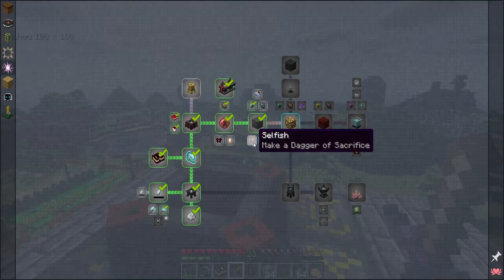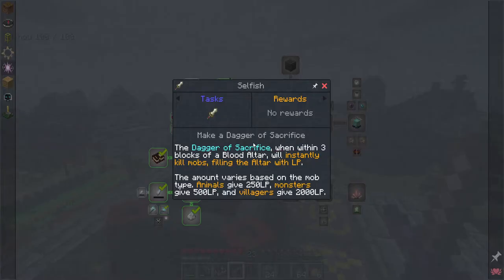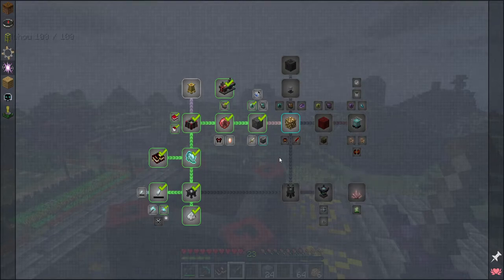There's some things here, like make a dagger of sacrifice. This is where I've never had good luck. You only get 250 LP for animals, 500 for monsters, 2,000 for villagers. I guess if I had a villager spawner and wanted to stand around and kill them all day, but I don't know. I've never had any luck. I've never had anything that spawns stuff fast enough to use this manually other than Cursed Earth. And at that point, you probably have an auto-killing system for it. So that's really where I want to get to. I really want to get up to the rituals and stuff like that.